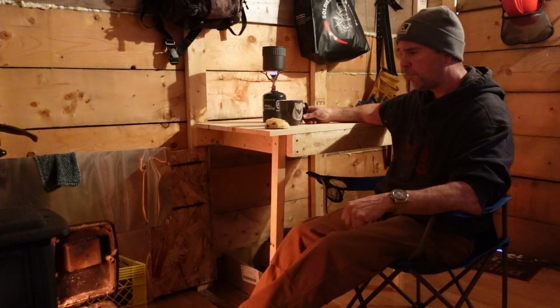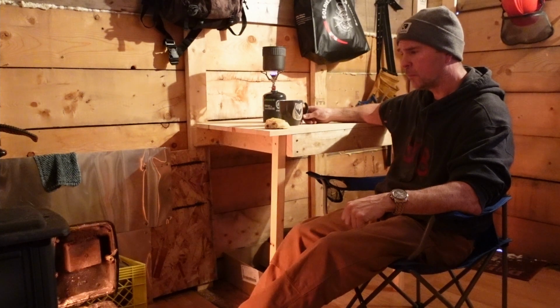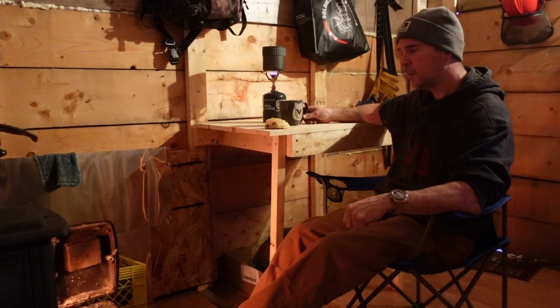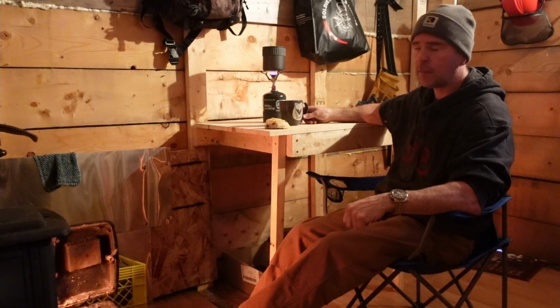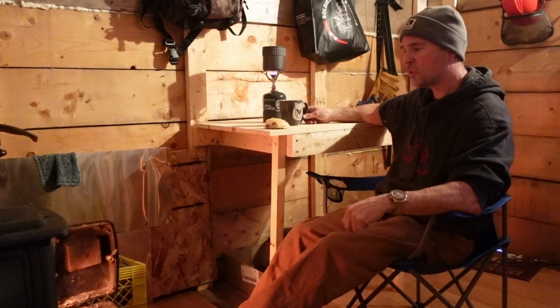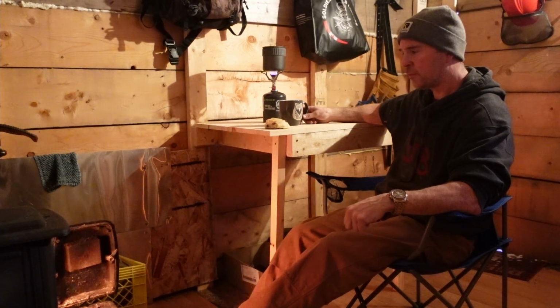And I think I got up around 4:30 just to check on it. Woke up, threw some more wood, and then slept till probably 7 o'clock. Got up, took a look outside. It was still a little bit dark, so just kind of putzed around the cabin. And then when I got a look outside, there was a bit of snow, but it stopped snowing for a while. So I'm just going to enjoy a coffee and have a scone while I'm waiting for my porridge and enjoy the ambiance of the fire.